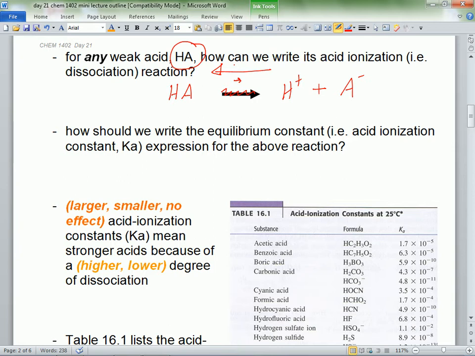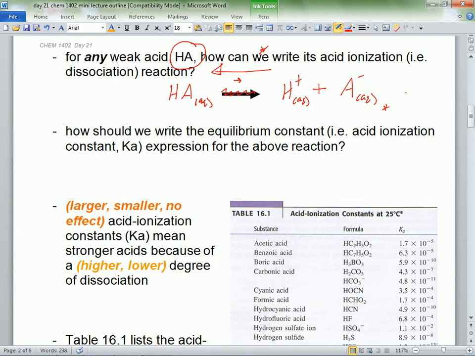But, you know, we're kind of lazy. In fact, we should have what subscripts on here? Not gas, but we should have AQ. All the time we should have AQ. What does AQ stand for? Aqueous, dissolved in water. But, you know, we're lazy. I'm going to be lazy with this double arrow thing. I'm going to be lazy with the AQ. In fact, I'm probably never going to do it again. Okay, just realize that's what's going on, though.